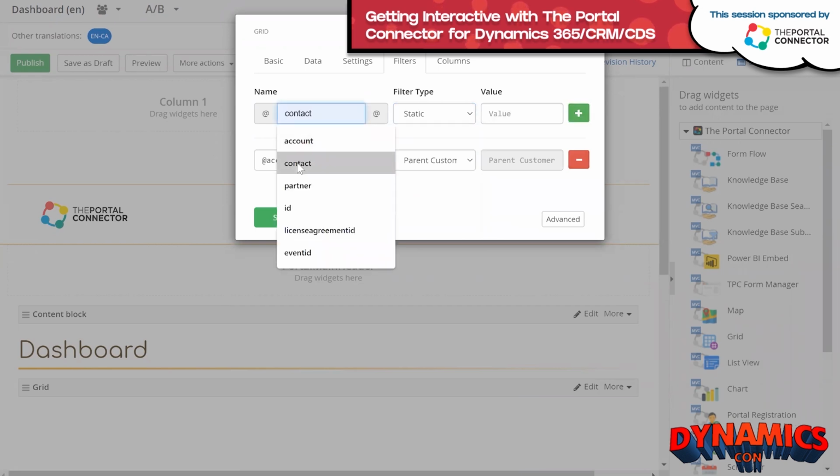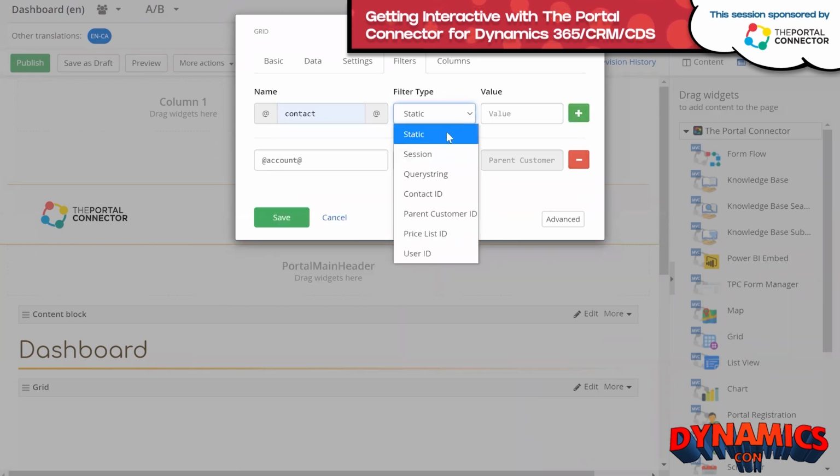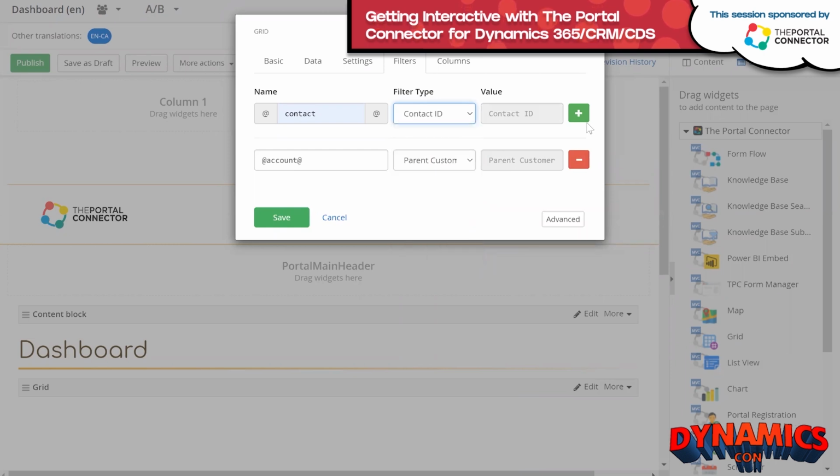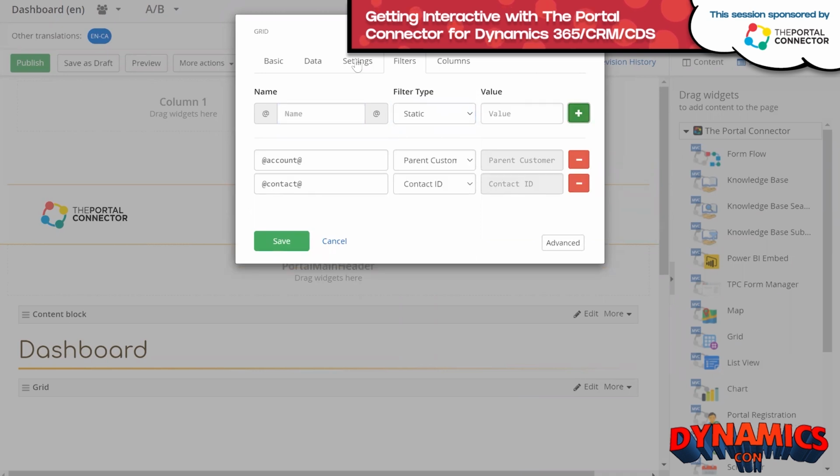And then I also want to specify the contact. You can see down here that we can use session variables if you're a developer, and query string parameters. Then we have those preset ones: the user ID, price list, customer ID, and contact. Again, that's the logged in contact. So we're going to select that.